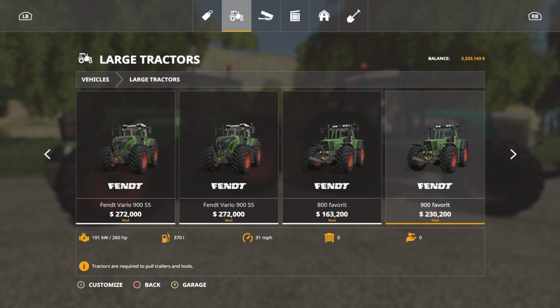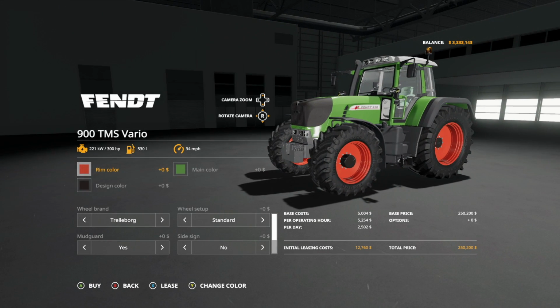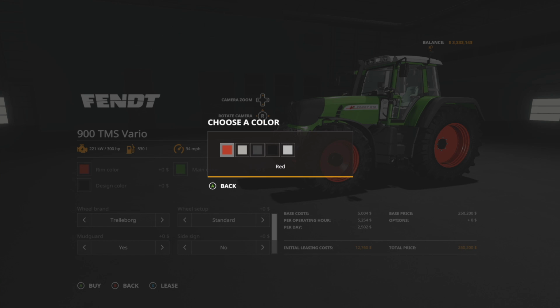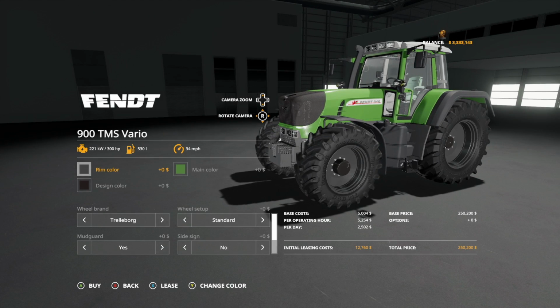Clash, John Deere, tons of John Deere stuff out right now. And then here we are, the 900 TMS Vario. So rim color, we've got a couple different ones here. We've got red, we've got white, gray, black, and chrome. So we do have the chrome as well. I'll tell you what, the gray looks phenomenal on here.